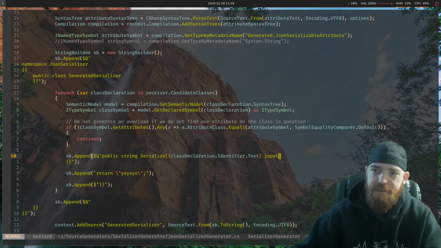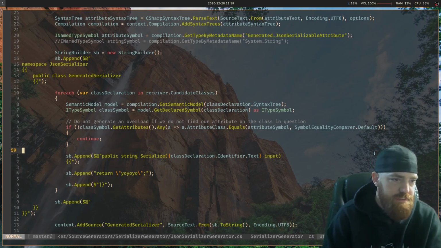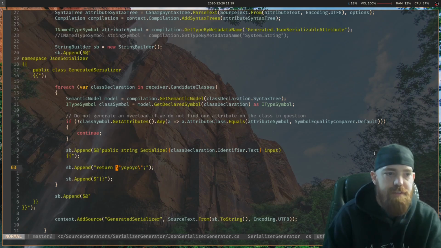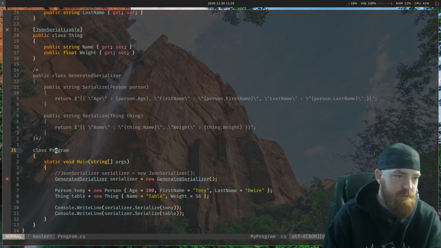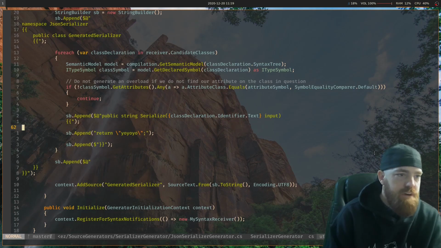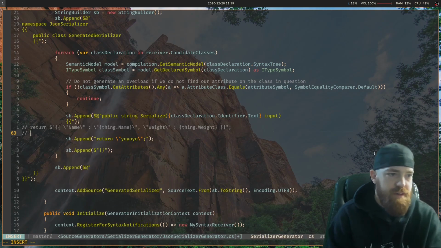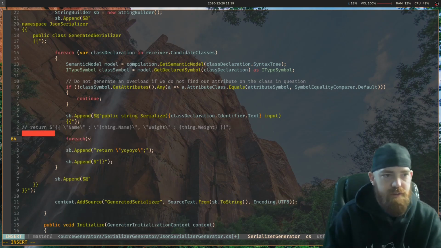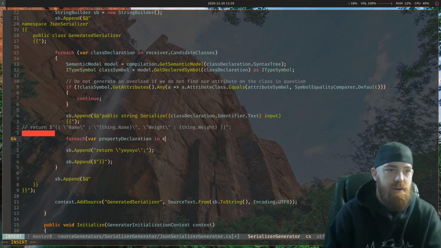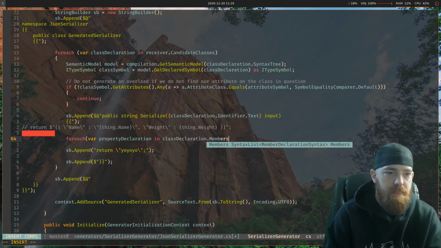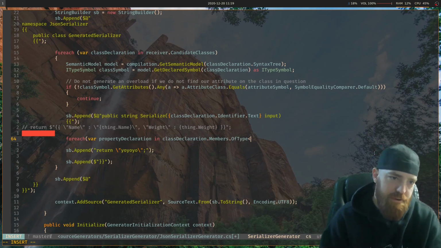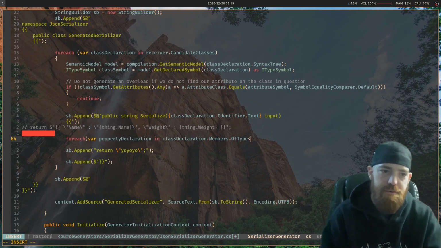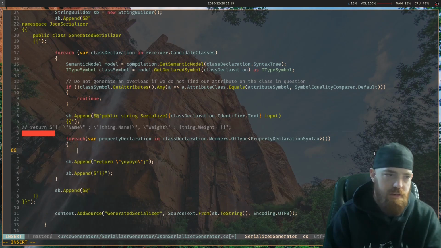So now that we know we have that, we can actually start to build our thing out. So then what we're going to do is go ahead and do something like this. Let's grab our string from in here, right? So we want something that's kind of like this, but not exactly. We're going to do a foreach var propertyDeclaration in our classDeclaration.Members.OfType. Members is like all types of declarations and whatnot that are part of the class, because it's a tree, right? So it knows. But we only want the ones that are property declarations. So that's why we're doing that.